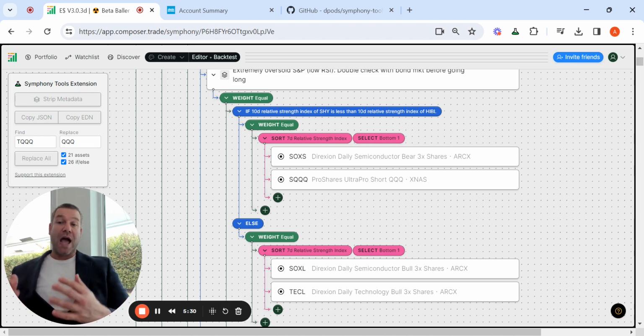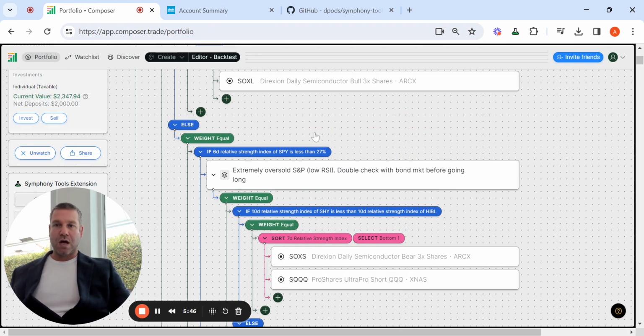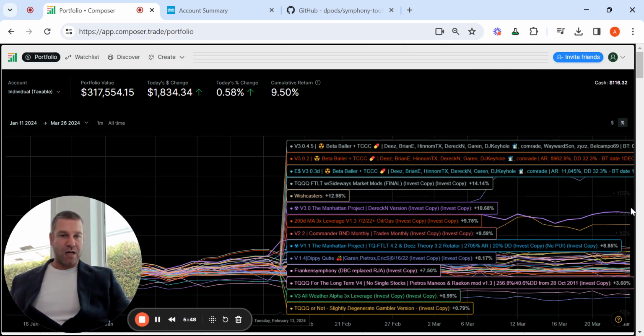Or again, with the aggregate holdings, you might come to a conclusion intellectually that you're not comfortable with something, and you can go in here in a mega synth, a gigasynth, a Franken symphony, a switchboard, and go ahead and with his extension do that. So really, really cool. And yeah, I just wanted to share that here.